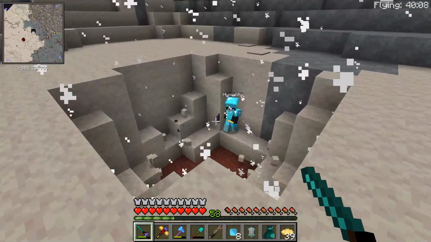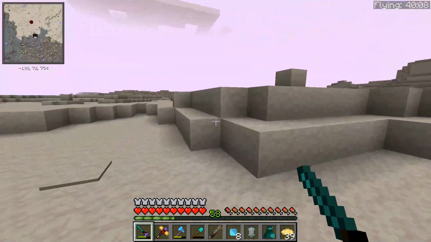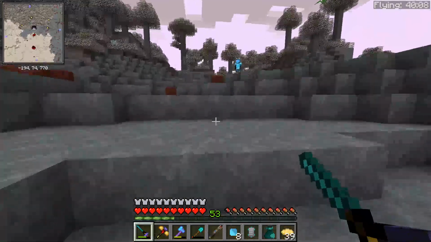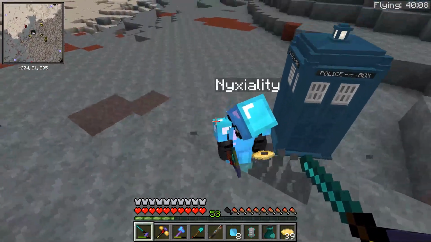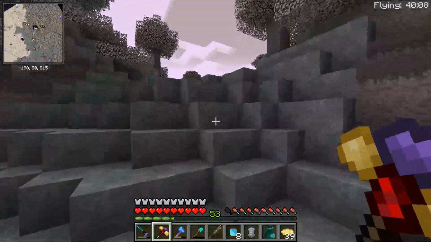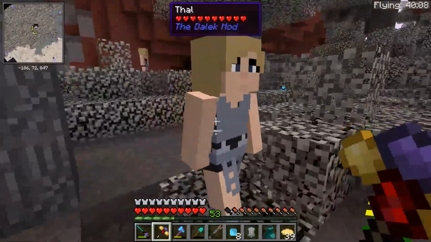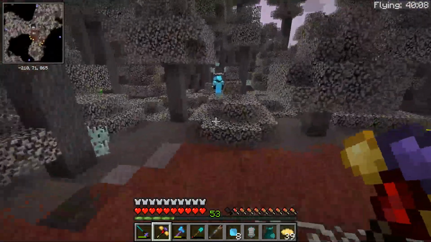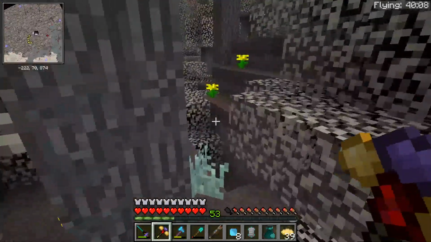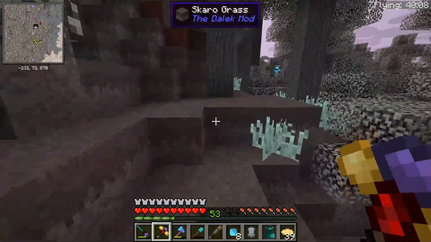Yes, they insta-boom. Like a real landmine. Now, as you see over here, we have Skaro Rock. Remember I was saying about the nuclear war? Well, this is a result of it. Everything's petrified. Yes, exactly. There is some flowers. Yeah, there it is. Petrified flower. If you find a petrified flower, then we can sort of recreate that scene in the first episode.